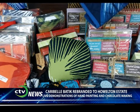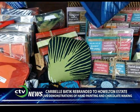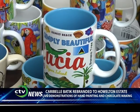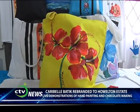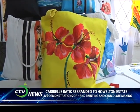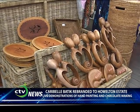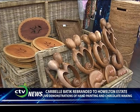And you have items, I see, ranging from potholders to almost everything you need here? Every single thing. We have a little bit of home and gardening, a little bit of souvenirs to take back home, and also bags, you name it, we have it right here for you. Also, if we do not have it, we have our sister branches. You just make a call and we'll be able to get that for you.